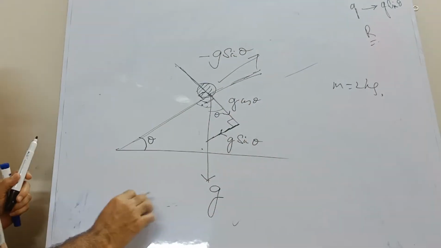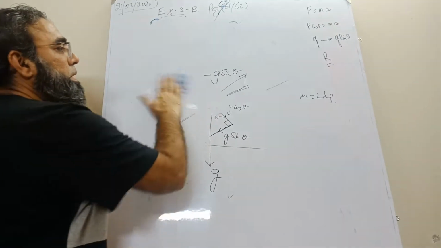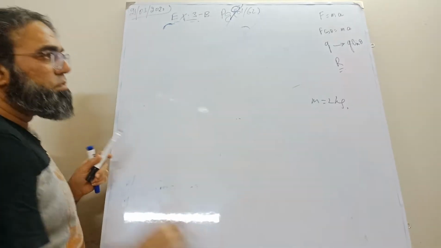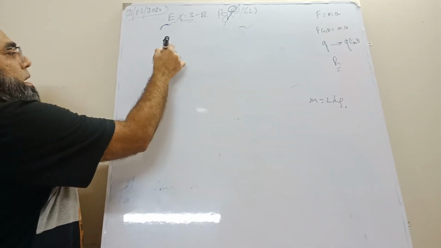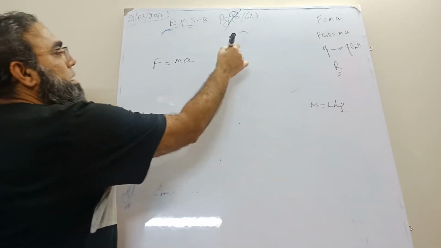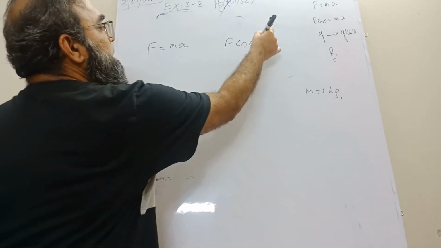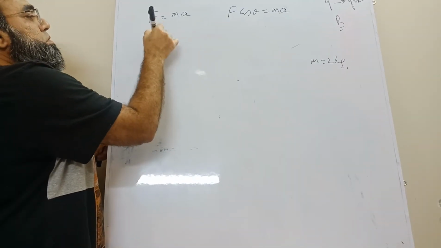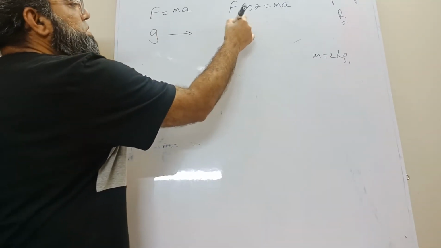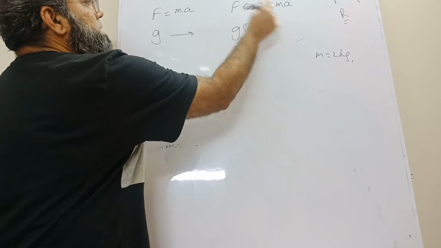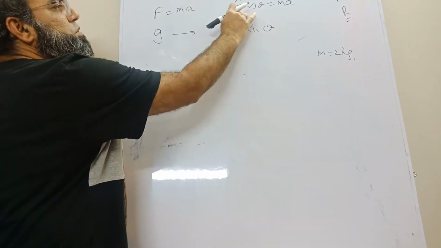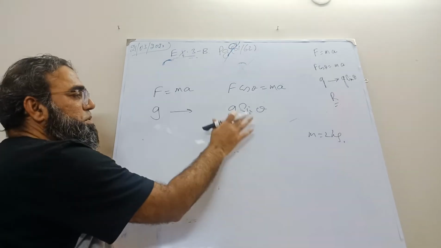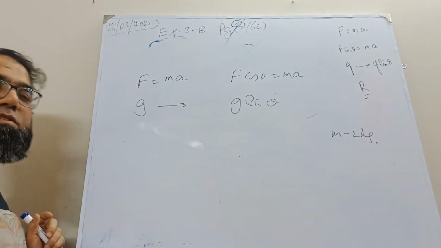I'm going to go towards the R thing now. You have seen that the newer version of your formula, F equal to ma, has now become F cos theta equal to ma. And your G is now G sin theta. This is because here the force was an inclined force, and here this G was because of the object moving on an inclined surface.